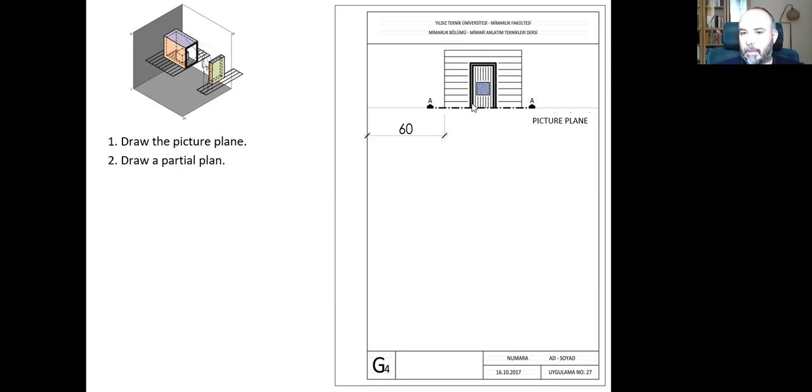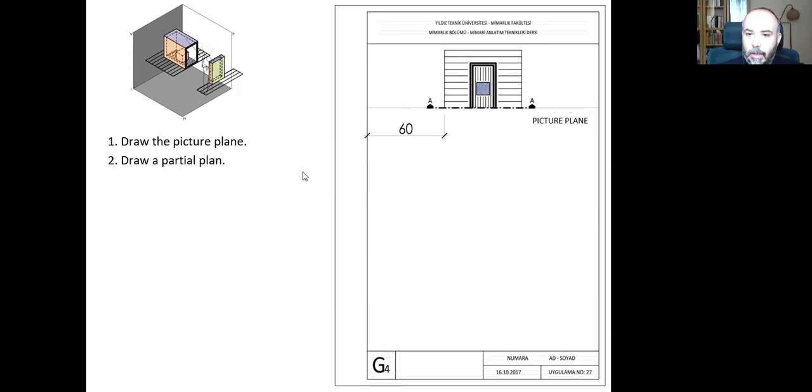So this part of the plan, this partial plan, will be enough for me, and I can place the plan approximately 8 centimeters from the edge of the paper here. Please be careful about overlapping the section line with the picture plane. Actually, this picture plane is directly overlapping with the section plane here.